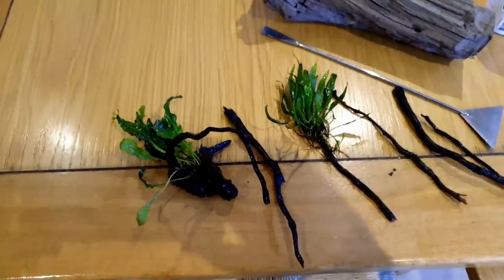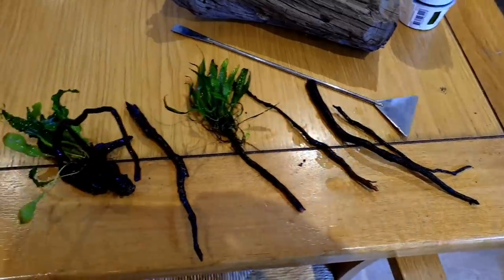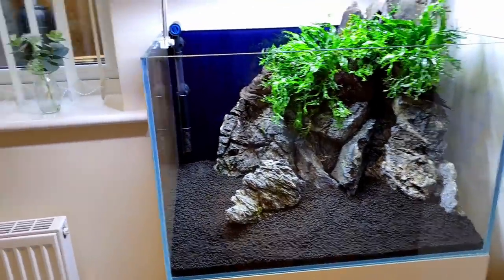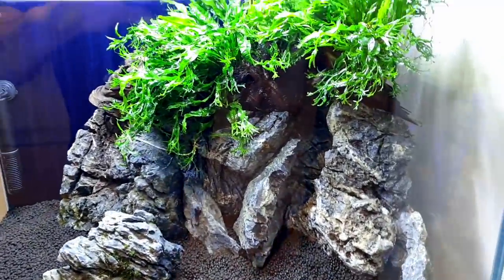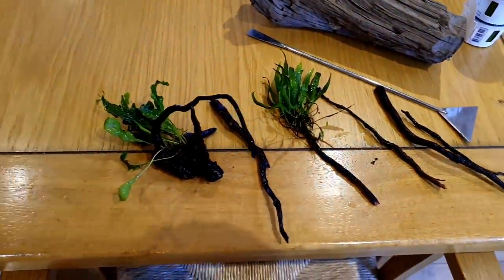So I've just broken off some twigs from some of my other tanks. I've got some wood in there, so it looks more mature. It's darkened just like that bogwood is. I was going to put clean new Redmoor root in, it just looks silly. So I've just snapped some off, just placed some coming down to give the appearance of roots.